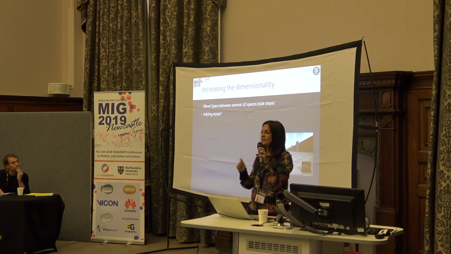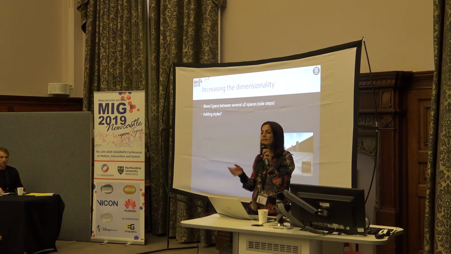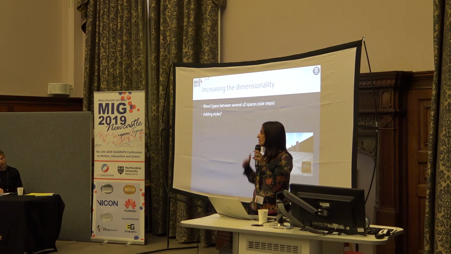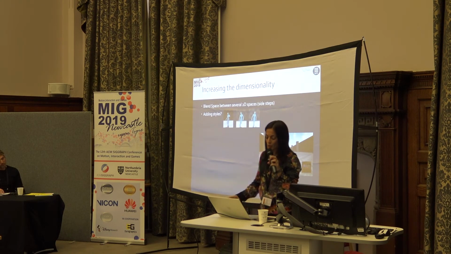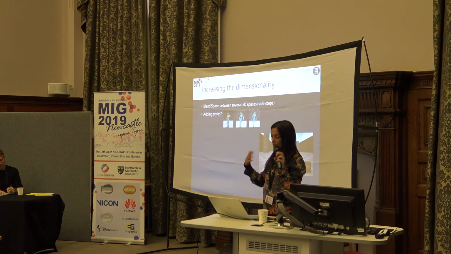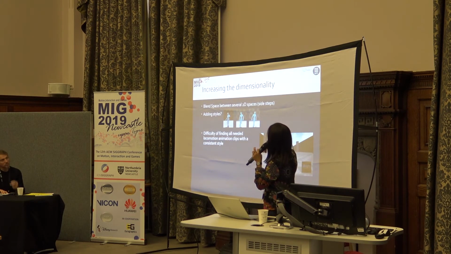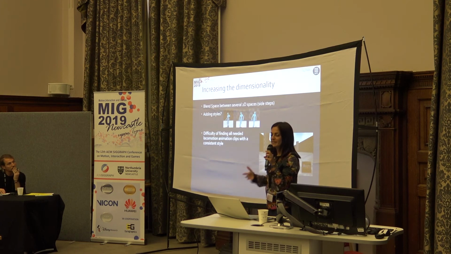And that's something that you can easily just add a third parameter that will smoothly change between the 2 blend spaces based on the input of the user or the input that comes from a crowd simulation system in our case. So you can do that to either add more variety in locomotion or even to include styles. And the problem that we find including styles is that if we want to use, for instance, an animation that looks like the character is drunk, you would need to get a new blend space with this style.